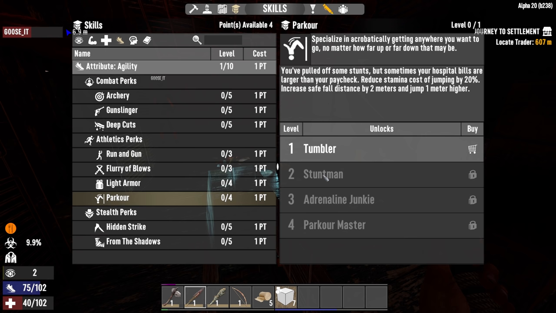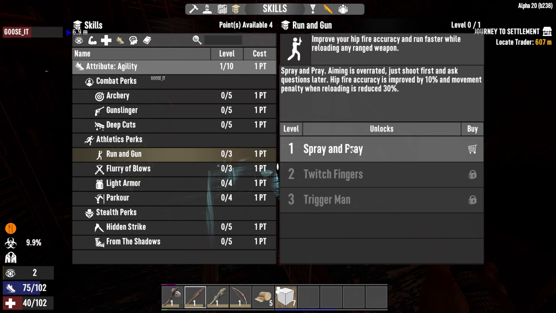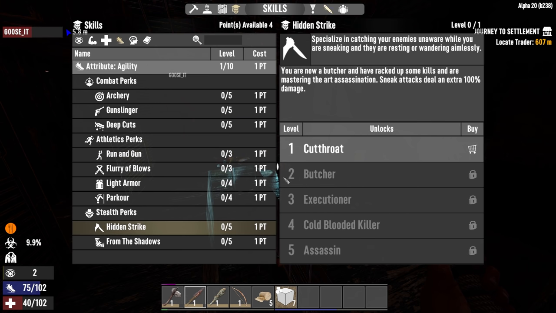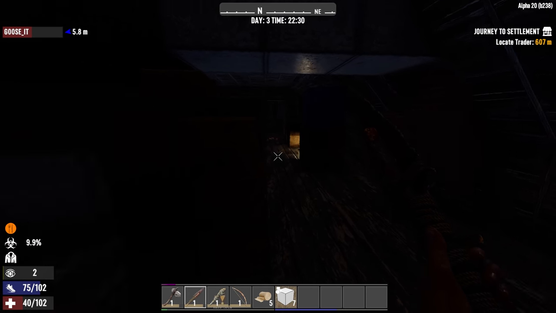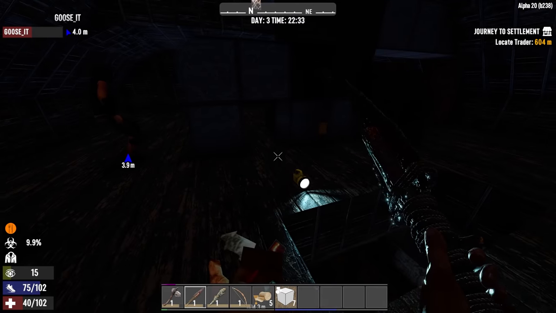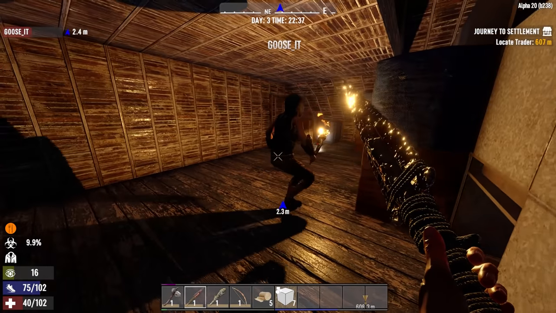Reduce stamina cost of jumping for parkour. Trying to find the good perks. During the night, should we consolidate our stuff? Good idea. Man, I hear shit getting broke left and right. Is there a specific room we want to hide in where we have some light to work with? I do feel pretty safe up here.